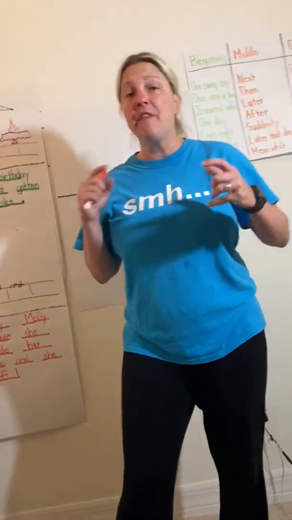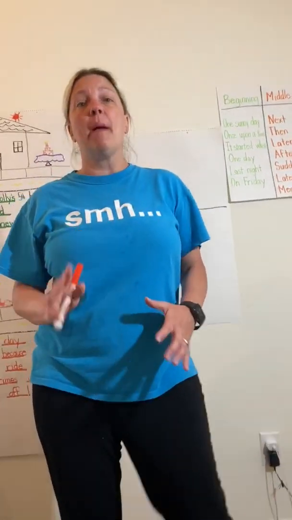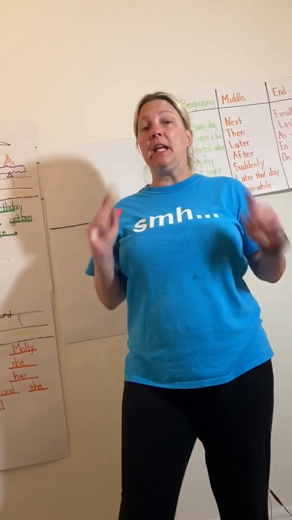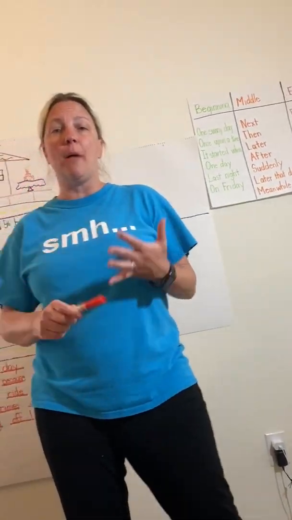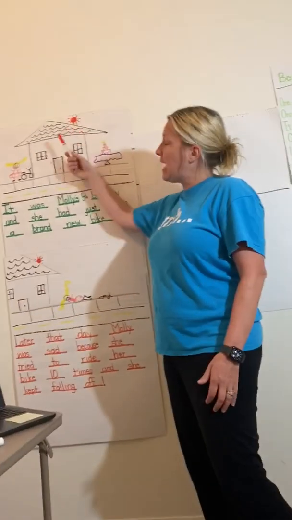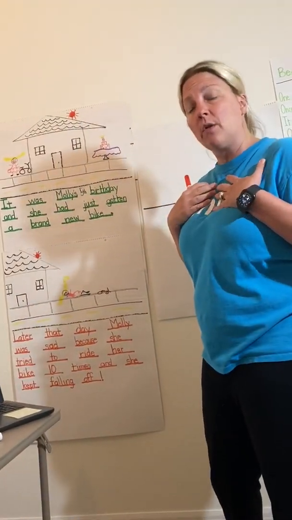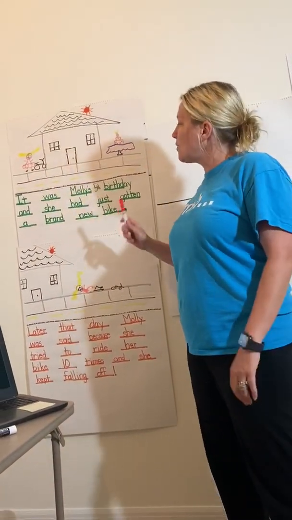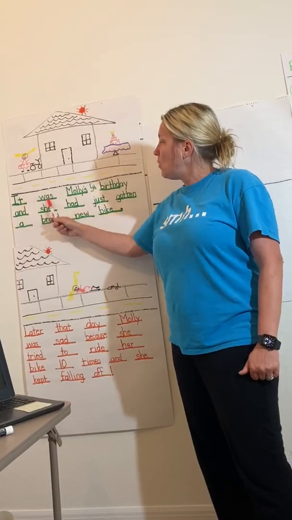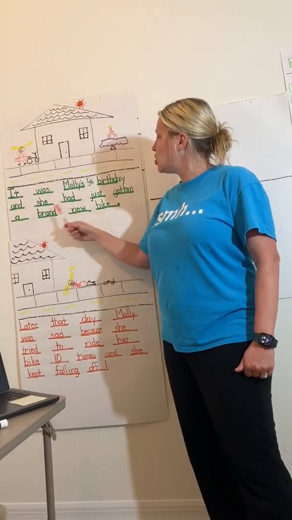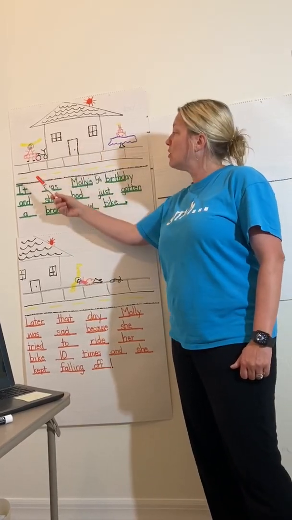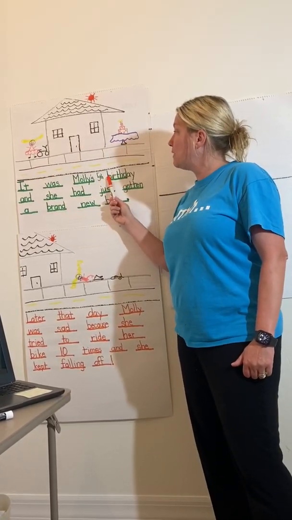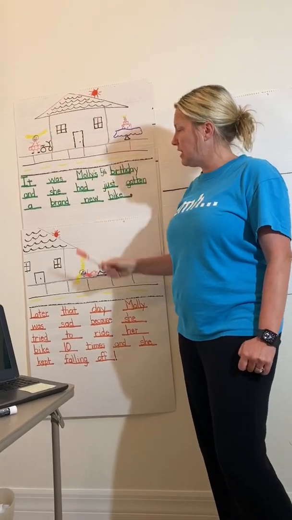All right, it's time to finish up our fiction stories. And remember, we started the very first day with the beginning and the end in mind and coming up with what our character's going to be, what our setting's going to be, what our problem and solution. Then we went to the first day and I started writing my story. Remember, you're writing your own story. And I chose to write mine about Molly. And I said, it was Molly's 5th birthday and she had just gotten a brand new bike. So I told you who my character is, when it was happening, her 5th birthday, and where, out in front of her house, because you can see that in the picture.